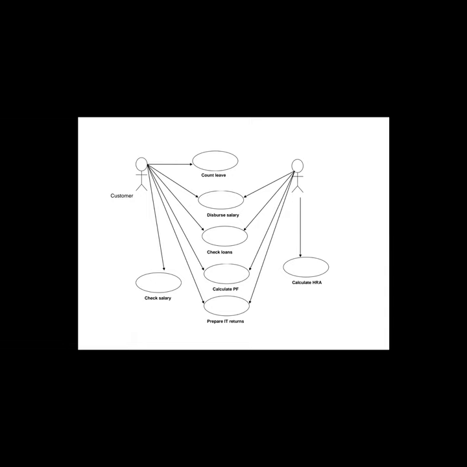If it is Rumbaugh, its methodology is OMT, object modeling technique. They may ask you to explain the object modeling technique, what the three elements are, what the four elements and three parts are. And based on Booch, they may ask what models are proposed by Booch, and explain the macro and micro level concepts and the main difference between them. Or they may ask what is use case modeling and how it is useful for object-oriented software engineering, explain with a real-time example. You can write any relevant, known example. So based on the three methodologies, they may ask you a question.